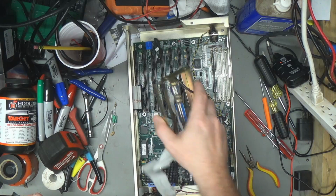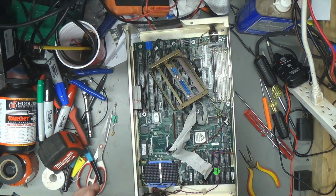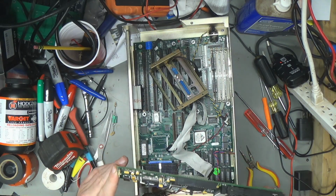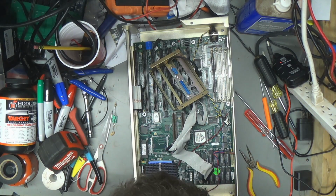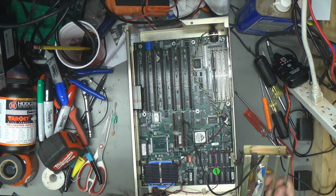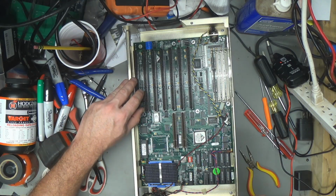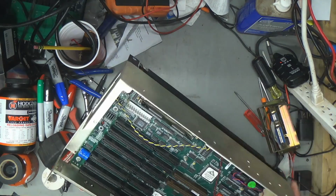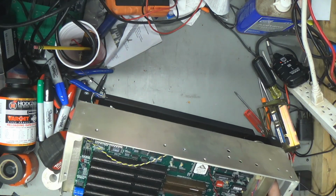Okay, so here is this card. This is a Dolch card. This was made by Dolch for a Dolch. It's not a third-party card like the rest of that stuff I was expecting it to be. But this board, is this actually a Dolch board, or is it a third-party board of some kind? Because I thought that Dolch sourced all of their motherboards and such from over-the-counter stuff. Surely it has a model number or something on it somewhere.